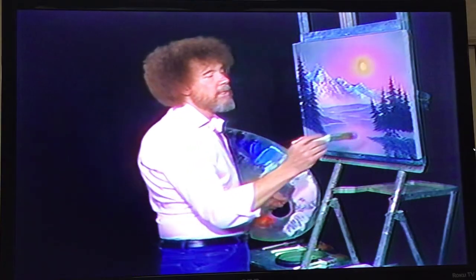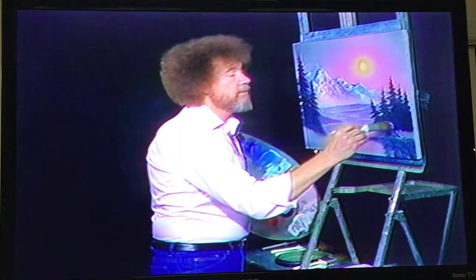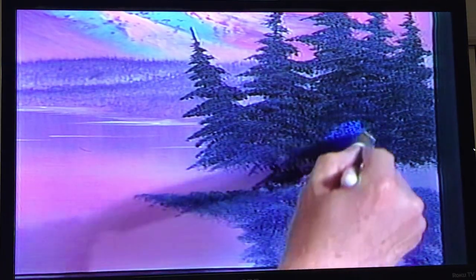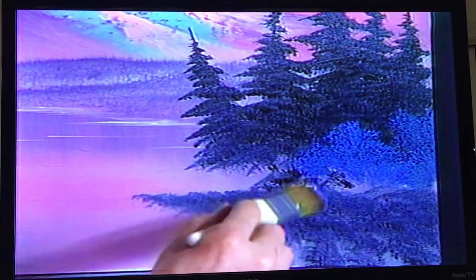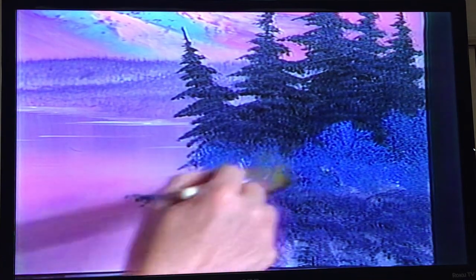With that curve to the top, now we begin deciding where some happy little bushes are going to live. Give it a little upward push. See? Push. And begin forming individual bushes. Push. Don't let it slide. Push, bend the bristles, and get back away from it. See? Push. And all we're doing here is putting in a base color. We're going to come back and make these little snow-covered bushes, but right now, push.